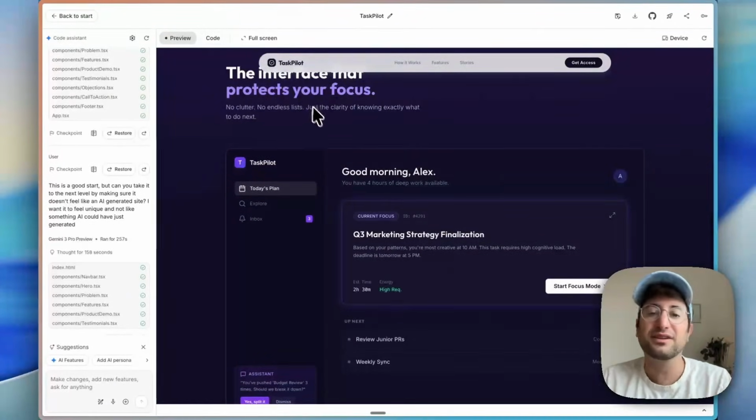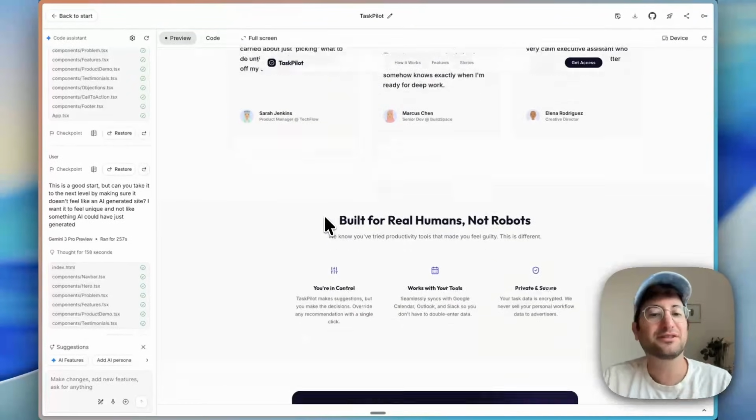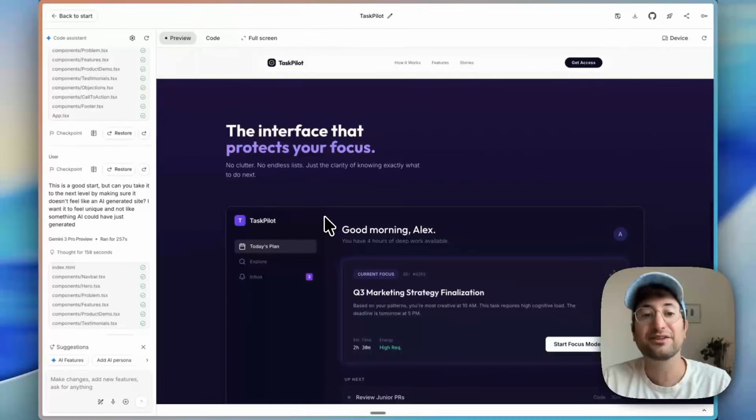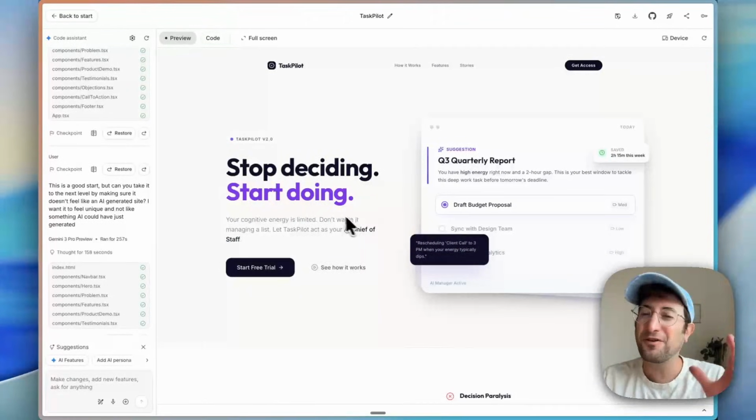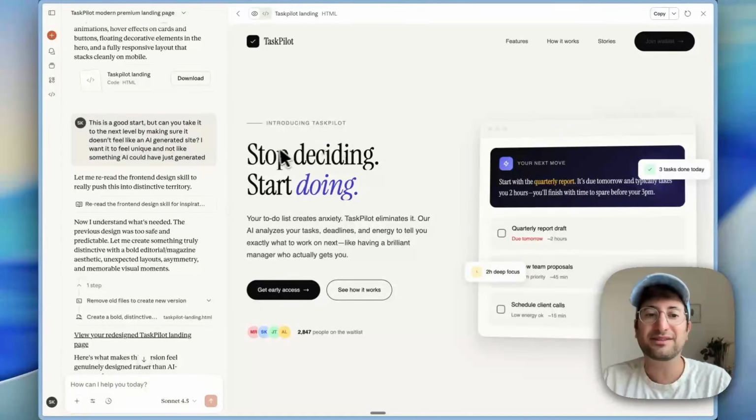And I do think this looks really good. This looks maybe more like a typical SaaS product landing page that you've seen before. It still looks really polished. It still looks really good. I still think overall I would pick this because it is a little bit more polished. But there's things that I like about this.